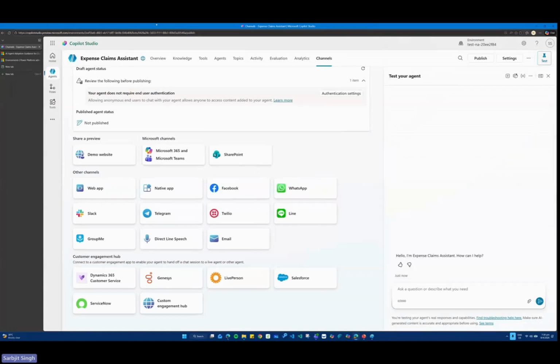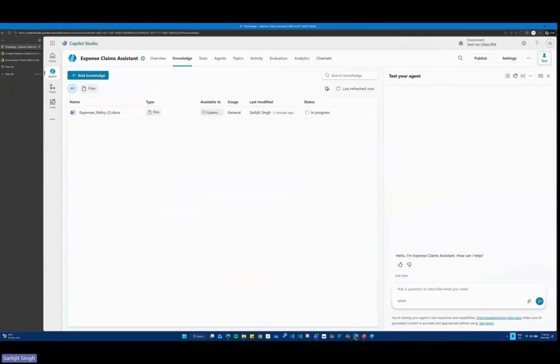Correct. When I go back and see whether the file has been indexed, it's still in progress, because I want to test it out with the knowledge. You will see that I didn't configure any conversation flow, but it's going to understand that there is knowledge and make that decision.